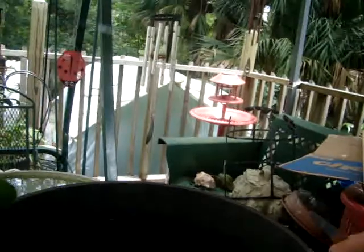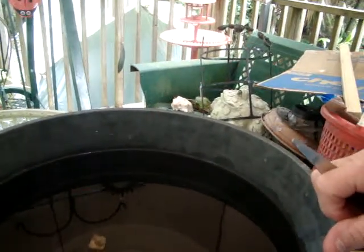Today we're going to have some fun. Let me show you what we're doing. I have got a pot. Now you can use any kind of pot that does not have a hole in it. That's very important. It has to be able to hold water.